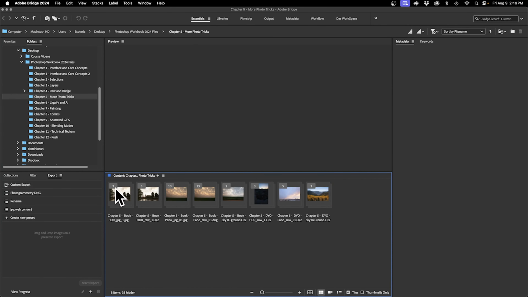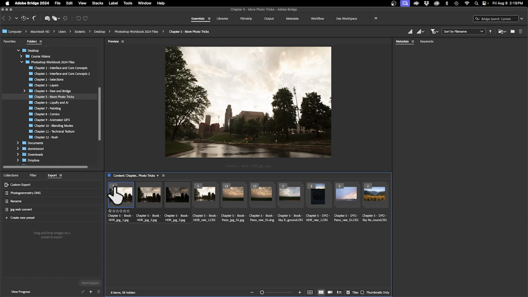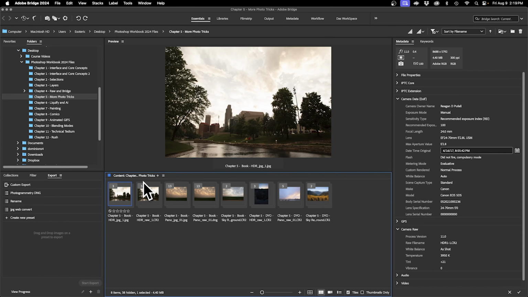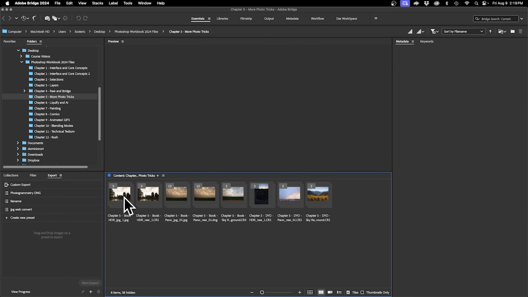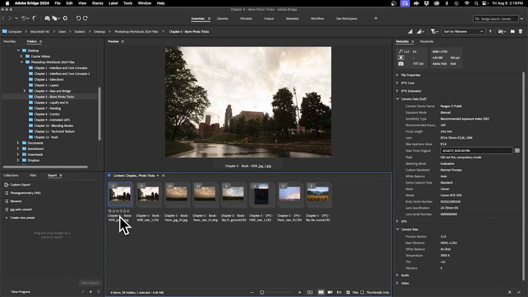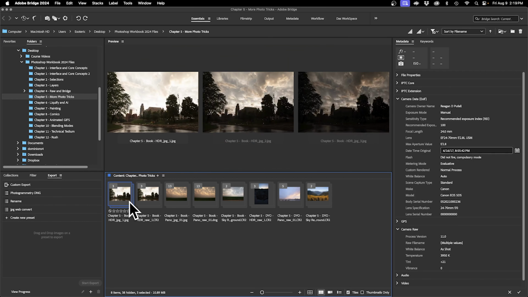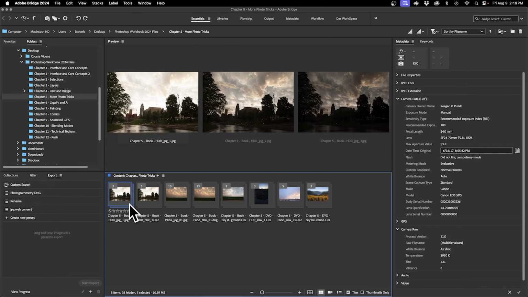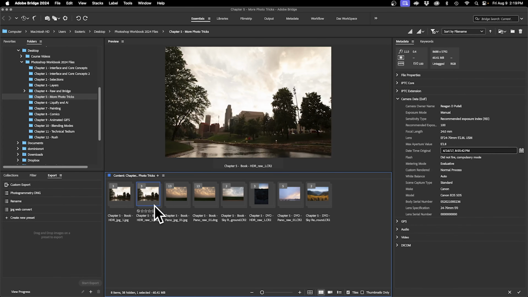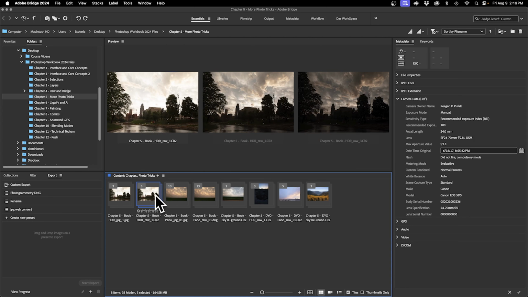Now, as a stack, there's a number up here in the top left that tells me how many images are in that stack. I can click that number to expand it open to see the individual images. I can work with the top image by simply clicking on only the top image, or I can work with the entire stack by clicking on the back square, which will then select all three. So as we send these into Camera Raw and Photoshop, I'll be talking about making a selection of the files. Make sure instead of just clicking on the top image, you are clicking on that back image for the stack so you get the whole stack selected.